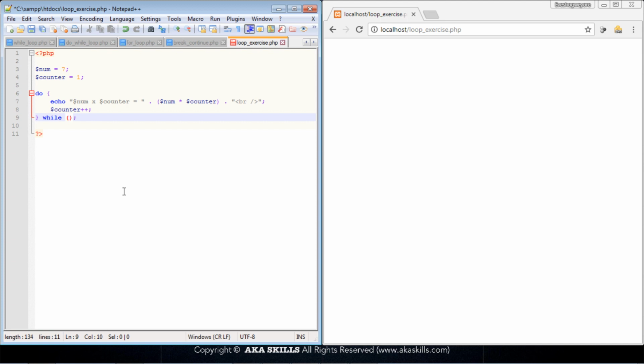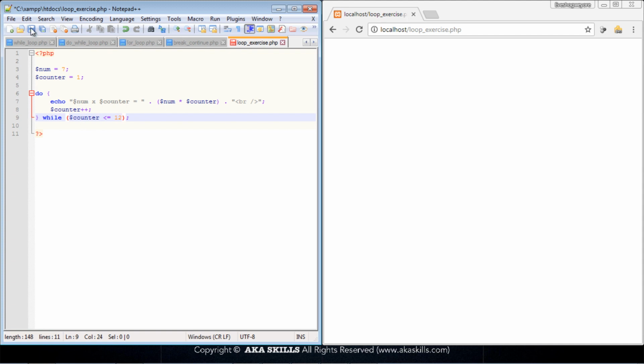So at this point, what is my condition? My condition is that counter is less than or equal to 12. I want it to be 7 times 1 to 7 times 12. I believe this is fair enough.